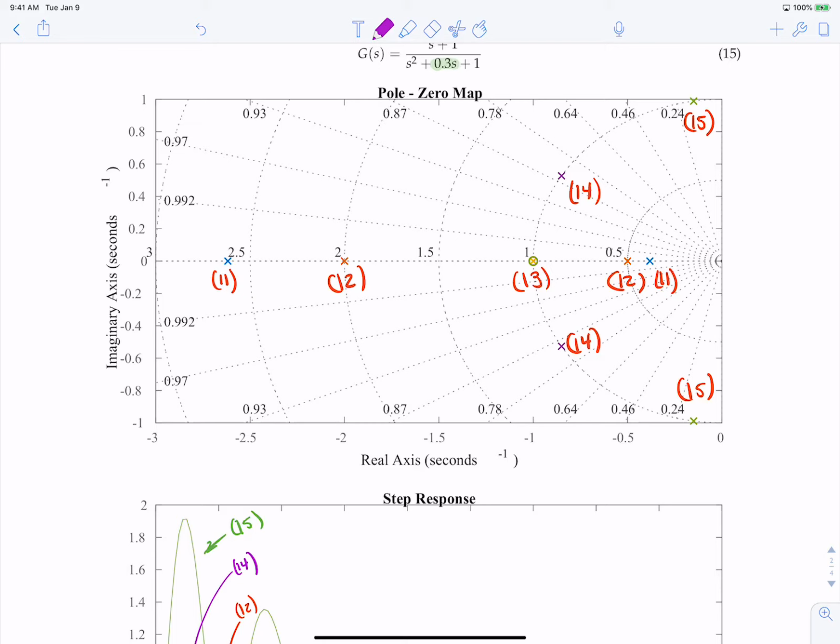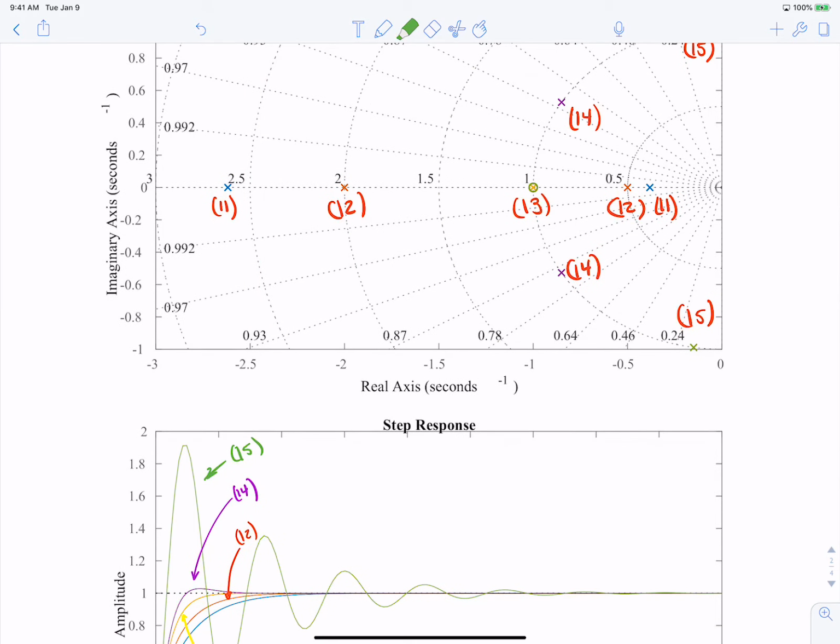And a lot of the time, where we'd like them to be is close to this constant line of damping ratio of 1. Now these other lines, which I haven't talked about yet, going this way, are the natural frequency of the system, these constant lines here. You can see this is 2.5, 2, 1.5, 1.5, etc. So that gives you the natural frequency of those poles.